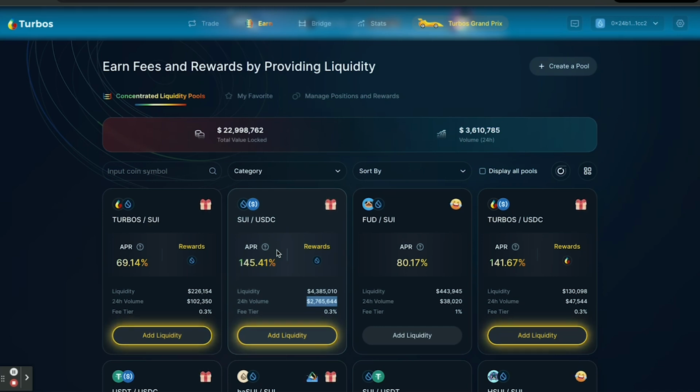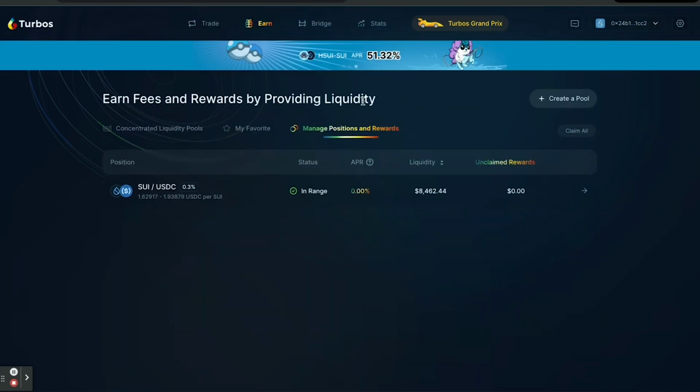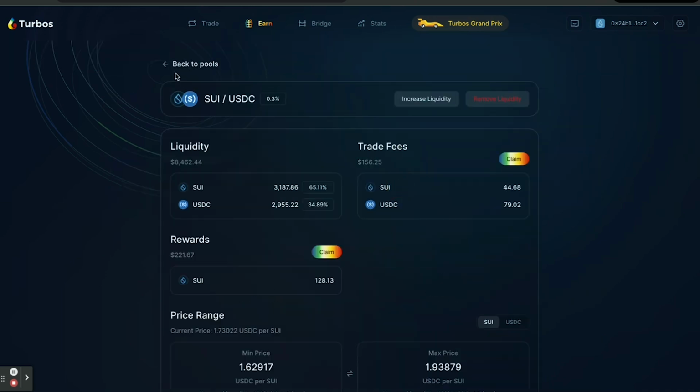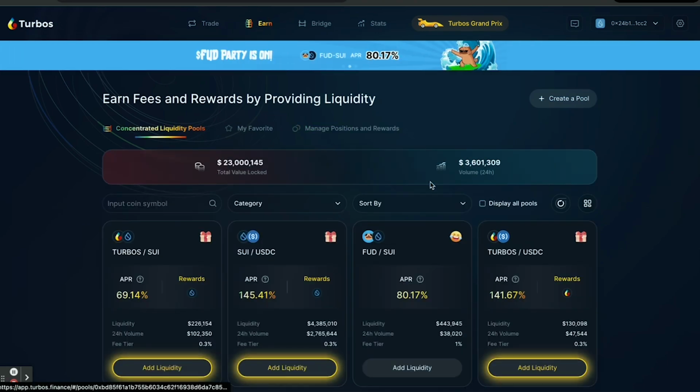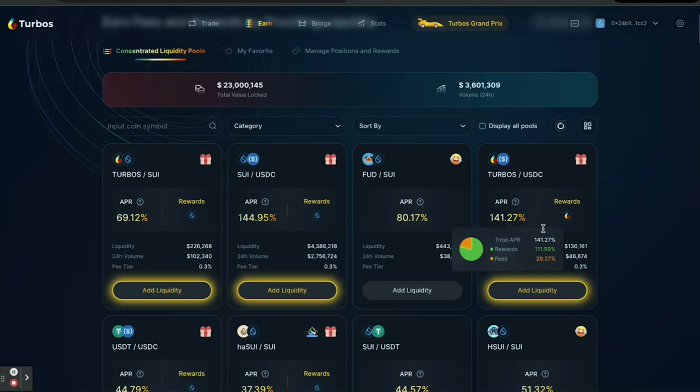Now, I know I'm throwing a lot at you, but I really want you to understand how this works. This isn't a Ponzi. This isn't a scam. And we might just start with 10, 50 bucks, 100 bucks, 20 bucks, just to get used to it. But as your confidence grows, you'll find that very quickly you can take your rewards. This is $377 of rewards. And I can move that into a new DEX, which I'm probably going to move it into the Turbos USDC.